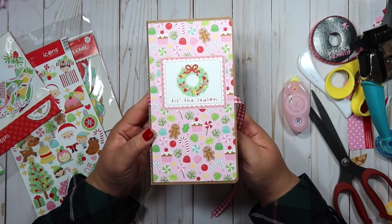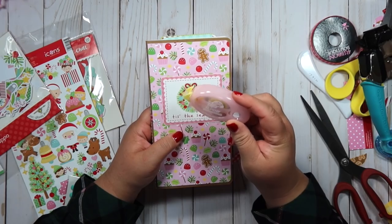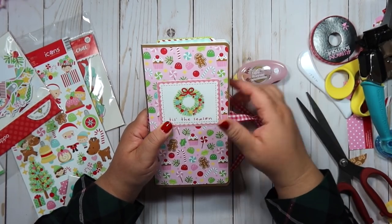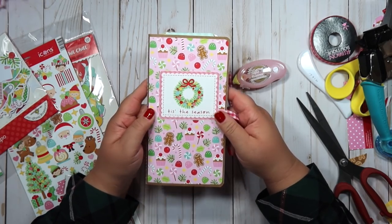I just simply embellished the front cover, and you know what, you guys? I do like this tape runner. So I'm going to link these below so you can go and try them. But I think that looks so cute. Look at that, oh my goodness.